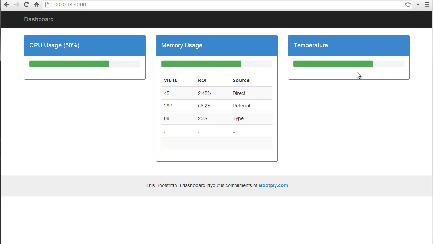Now, temperature is not really going to be a progress bar, and we're going to have some different columns here. So let's go ahead and flesh out the rest of the view here.